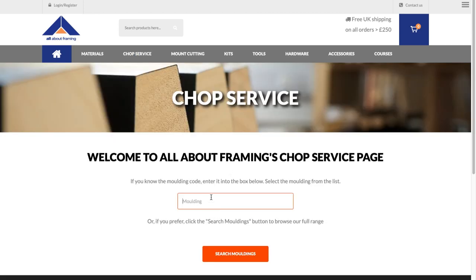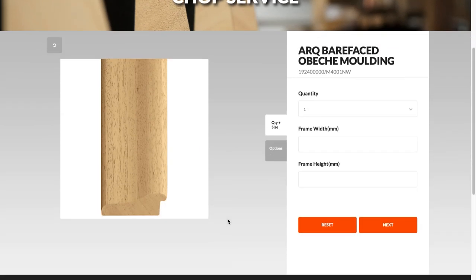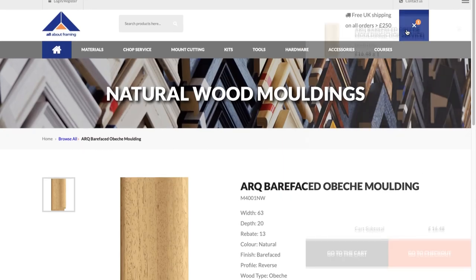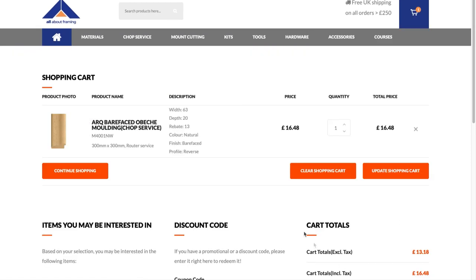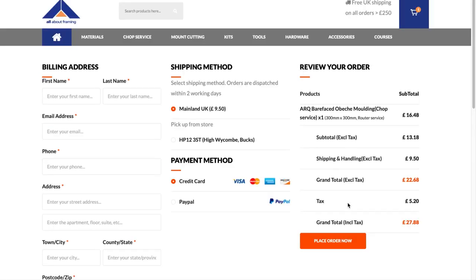Firstly you'll need to choose a molding from our wide range. Input the sizes you need and choose Routing Service. Check that the molding and measurements are all correct, then move to checkout and input your details.